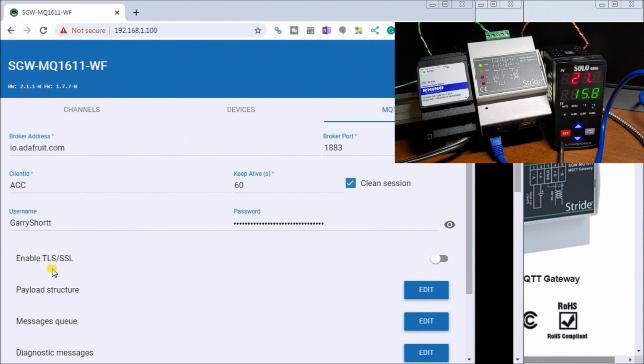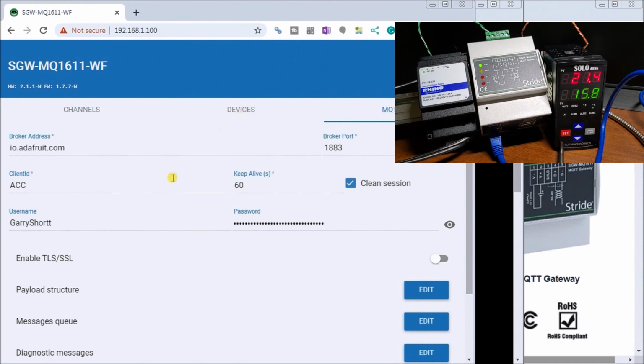So we could enable our TLS SSL information. And then my password is my username, and then that's the key that we looked at before. We put that in order to program in to our Adafruit dashboard and our feeds going in. And you can see here we are connected and everything is working fine.